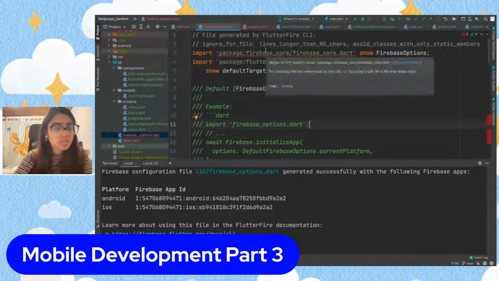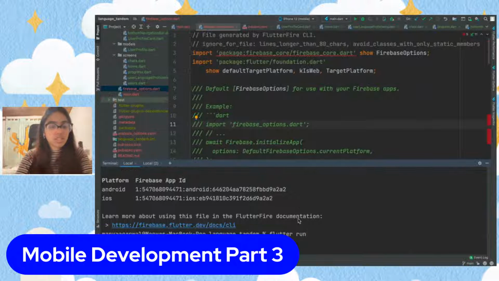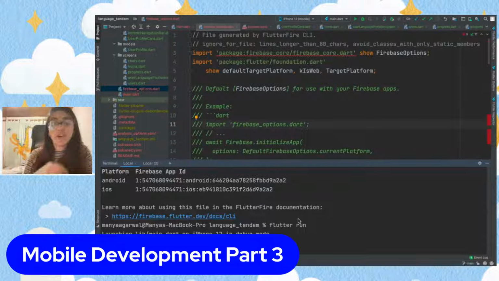So let's try to run this app once and see if that fixes things. Else we can do a pub get, and that might ensure that it downloads any missing packages that it does not have and are already in the pubspec file.